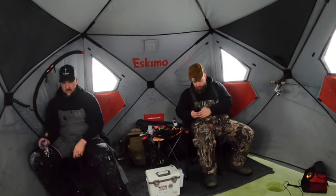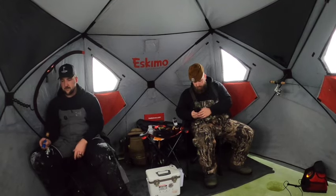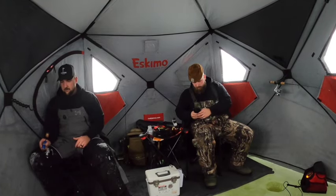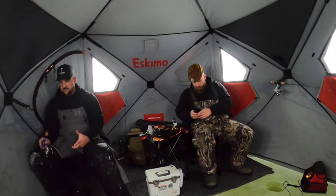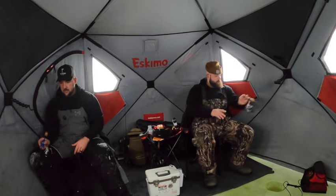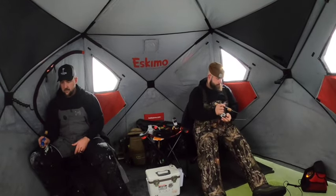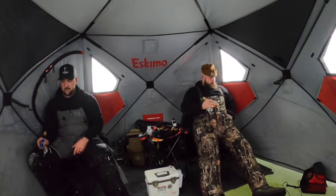We're starting to slowly pick stuff off here. I'm frozen. I just spent time outside. This wall was blowing in, so I had to put an anchor on the outside and move it around. That's why I'm kind of pinned against the wall. But fish are slowly starting to move in. They're starting to bite. I just missed one about 15, 20 minutes ago. Aaron is starting to mark stuff on the bottom. They're just chilling. This weather took a complete flip. We're gonna hold it out for another 2 hours and just see what happens.